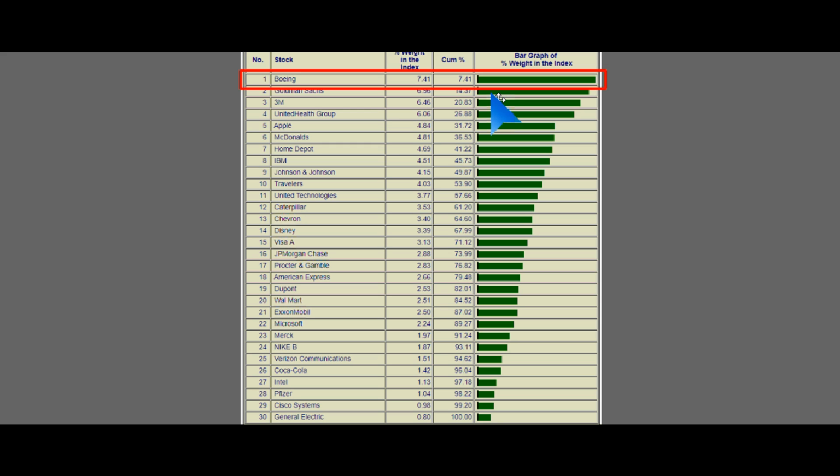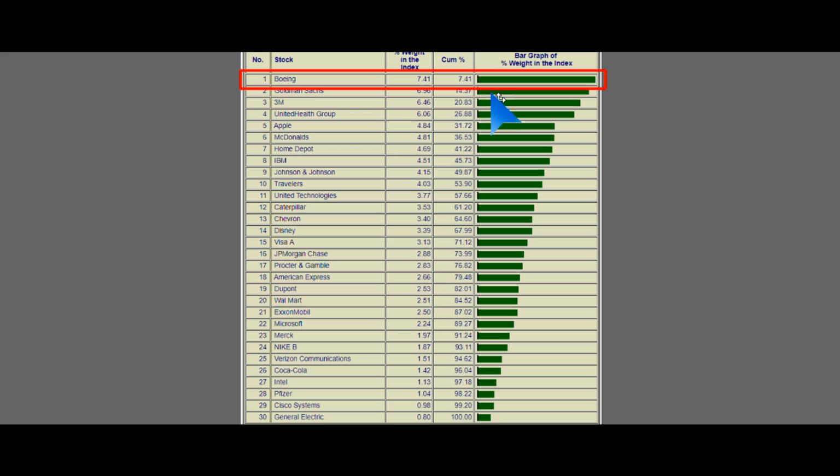So when the news is telling you Dow 22,000, what they really probably should be talking about is what Boeing did to move the Dow Jones up. So I just kind of wanted to go over that because sometimes we think of the Dow Jones as the market when it's not, and we think, oh, the market's making new all-time highs. Yes and no. The S&P 500 didn't make new all-time highs recently. Now, it did in the month of July, but it hasn't recently at the same time as the Dow.